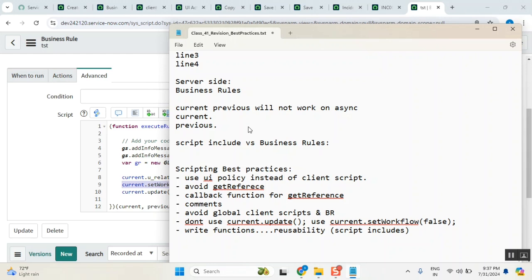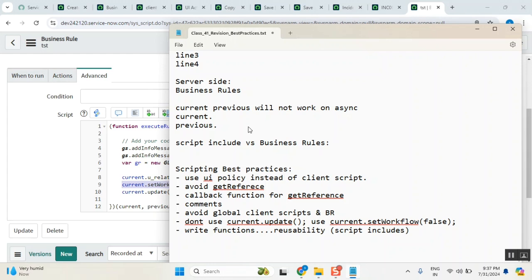Script include. Script include, correct? So this is one of the very, very important interview questions. Understood, everyone? But sir, in a live environment there is no use of script includes, no? Who said that? In a live environment, it depends on script includes. We prefer to write script includes.